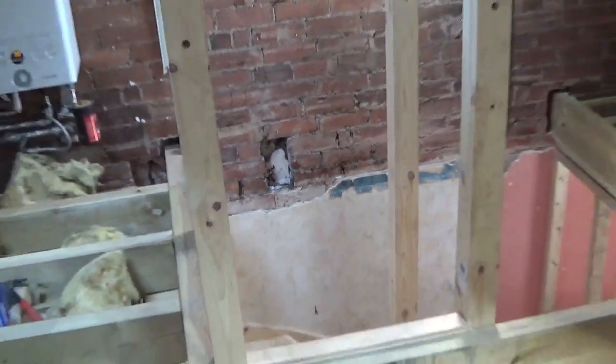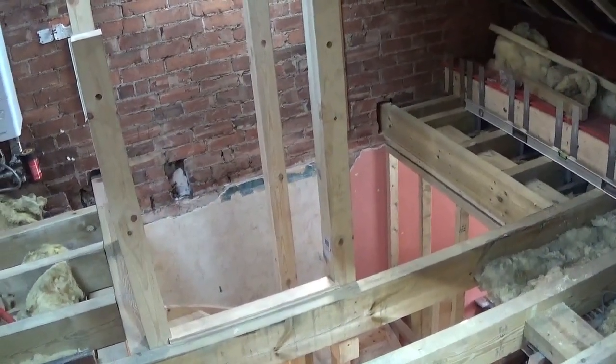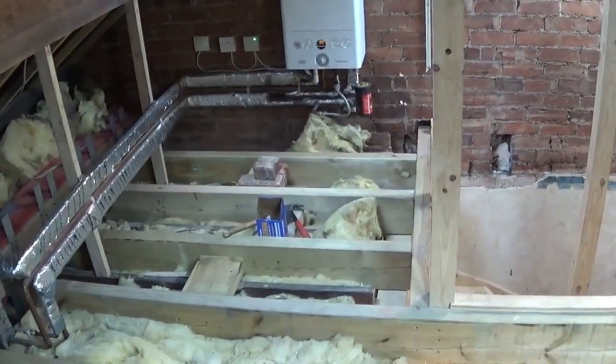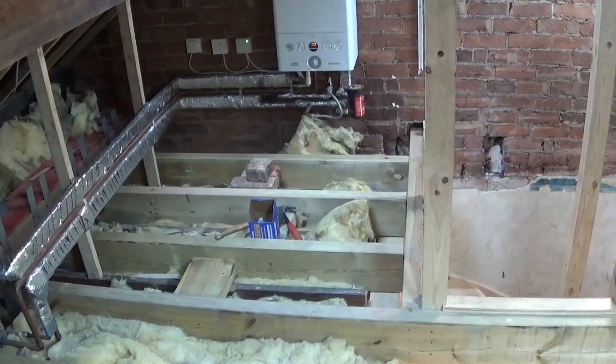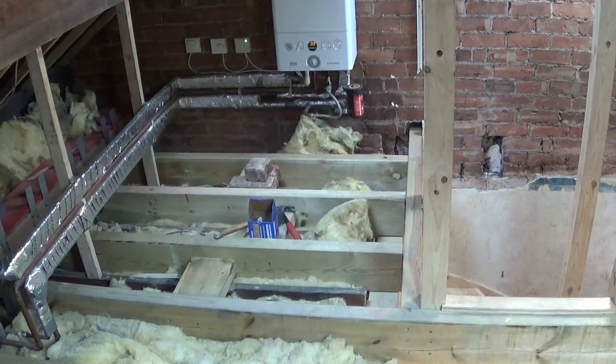There's one in the middle there. Bit of sand and cement around that, and there's a couple down the bottom, so several bits of bricks to get in. Once I've got them bricks in, I've got another joist just to run underneath the boiler there. Once that's in, the noggins, and then a bit of trimming up.